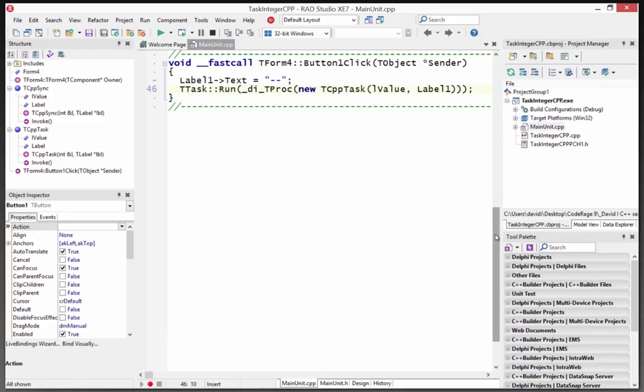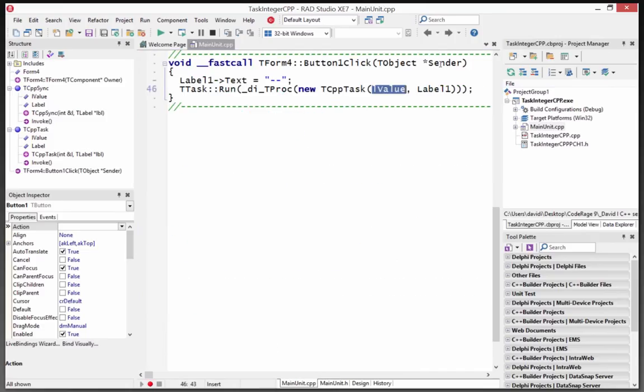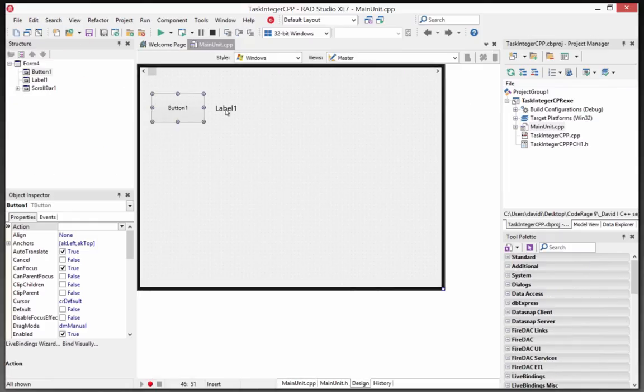Now this TCP task is going to take the variable, which is defined over in my class. It's just an int. And then the label is the label in the UI. So we want to be able to update this label inside of the task.